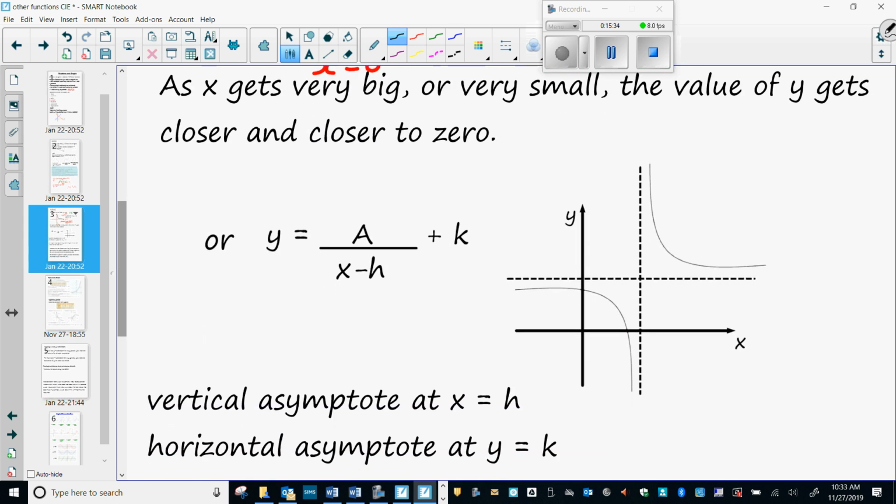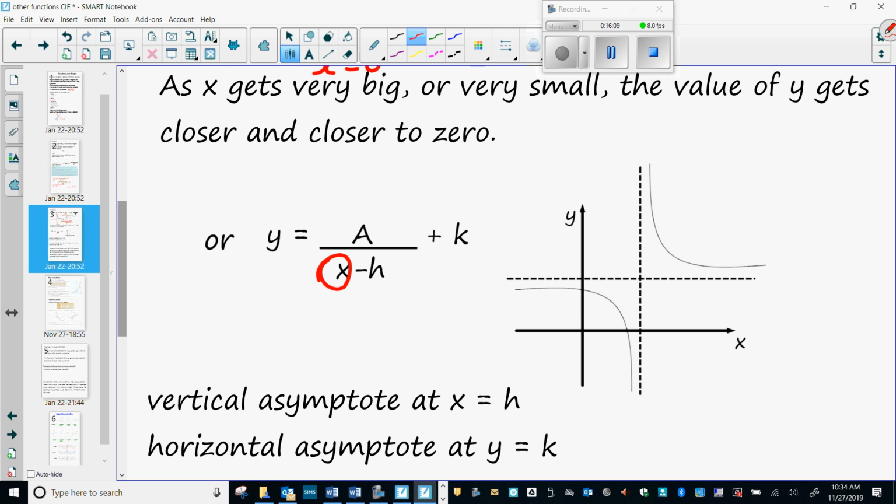Now, sometimes the graphs look a bit like this. Okay? X is still on the bottom. X is still down here. These A, H, and K, they can be any numbers. So they represent any kind of number. Our equation always will have an X and a Y. These represent other values. If we have it in this format, it means that our graph is still looking like this with our 2 quadrants. Okay, so it's still our 2 branches, sorry, I should maybe say.